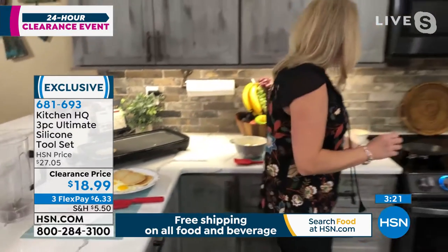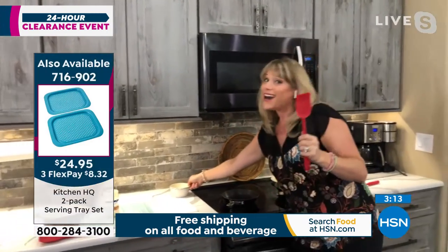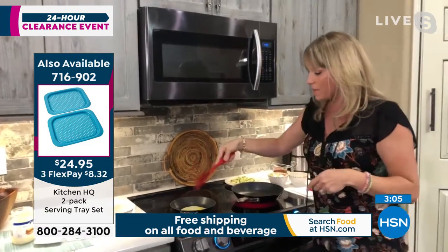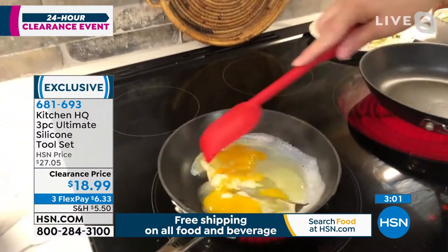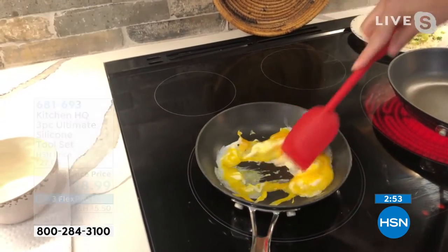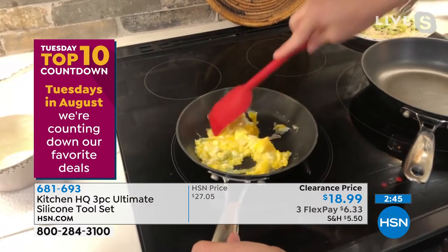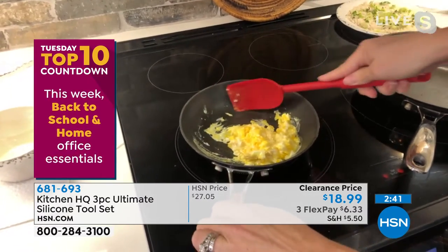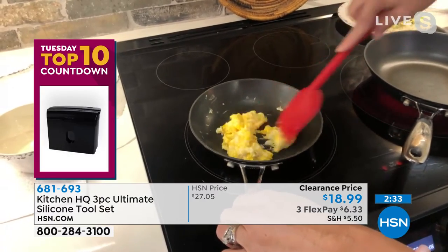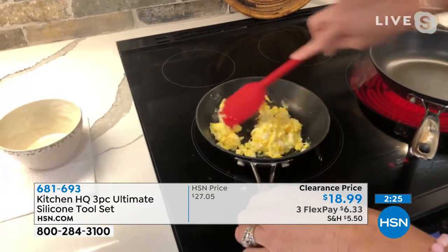This is my favorite because it's the traditional size of the spatula, but it cuts. I'm going to pop my eggs — that's why I said it's kind of like a knife, because it has that strong metal core. Look as I'm scrambling — it cuts. You don't have to get a fork to whisk these for you; it's actually going to be able to cut as you cook. Look at it just cutting through the protein of that egg, through the white of that egg. Then look how it scrapes — literally scrapes every last bit. With a traditional spatula that's just silicone without the metal interior, it's flimsy. It just does an okay job.